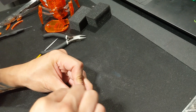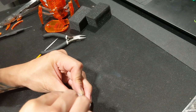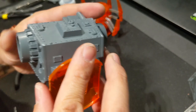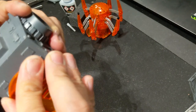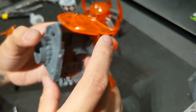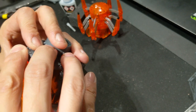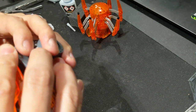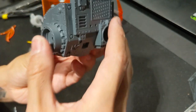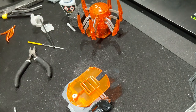Two-part epoxy is really the best way to do this, especially since everything is going to be on the inside — you won't be able to see a lot of the ugly epoxy. Once I've test fitted, I spread a little bit of epoxy on both components and press them together. The epoxy is already beginning to cure, giving me a little bit of tackiness and allowing me to shift the components around to make sure everything is nicely centered.